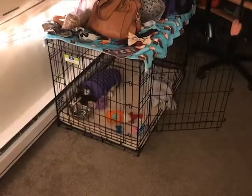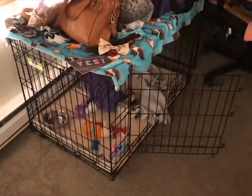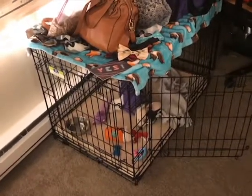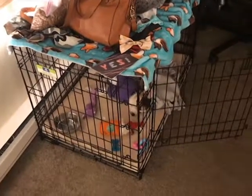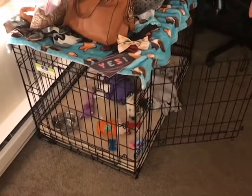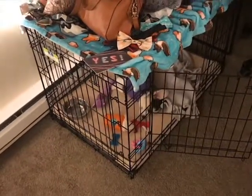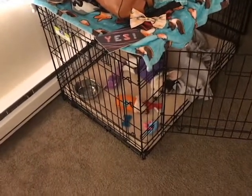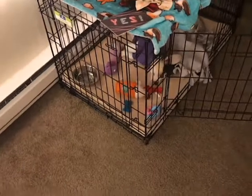All right. Okay, so this is Tater's crate situation, and he's currently being a little snooze boy. So his crate is a 36-inch one, right? Yeah, I think 36 inches. And I know when I was doing research, because I Googled what size crate to get for a Corgi because I had no idea, they were all saying this size. And some people said to partition it off while they're puppies, which we have a partition for. But he has not had a single accident in here in the past few weeks that we've had him. Yeah, it's been a few weeks now. So I don't know. Maybe that's what you're supposed to do, but I haven't felt like it's necessary.